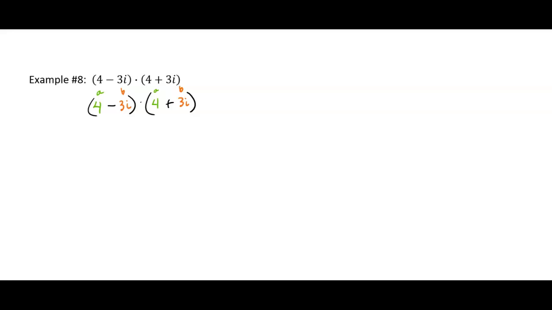I'm going to rewrite the formula for you. A minus b times a plus b. It doesn't matter which one you write first. I had it the other way up above, but okay. Now you could just FOIL this out and it's all going to work, but you don't have to. You can just use the form.